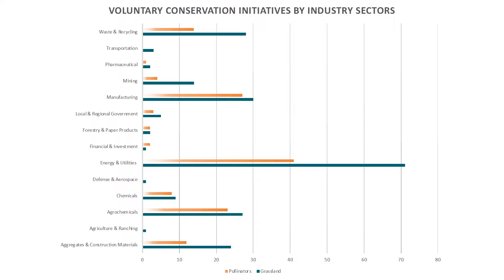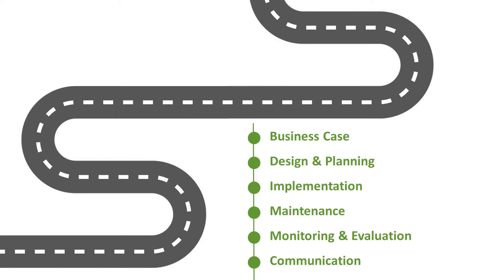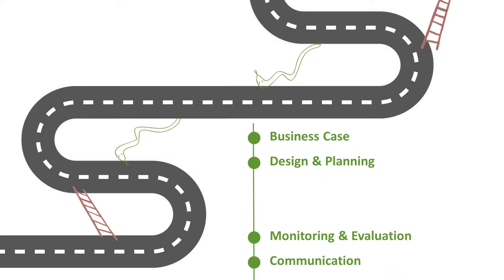These are the projects by industry sector. The majority of projects are occurring in the energy and utility sector, which we have a large representation of in this room. But you'll also see that some other industry sectors have definitely worked on those challenges and pursued these types of projects. Their context might be very different from yours — they're typically not working on rights of ways, they have different types of budgets and different types of stakeholders, but they each have their own story.